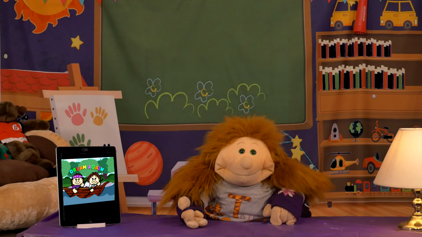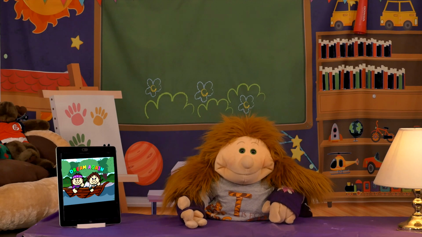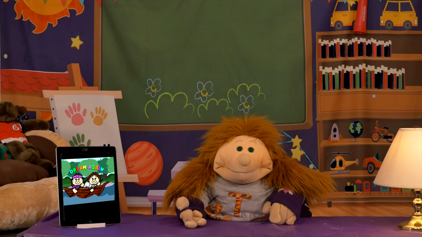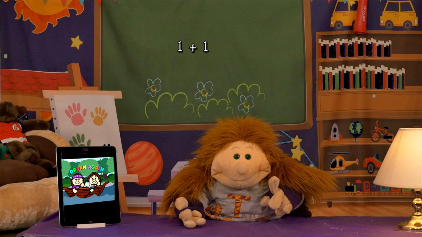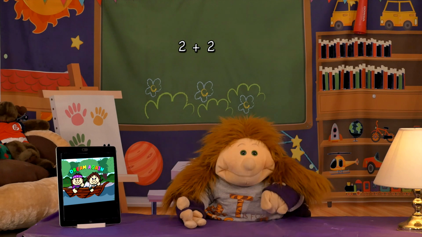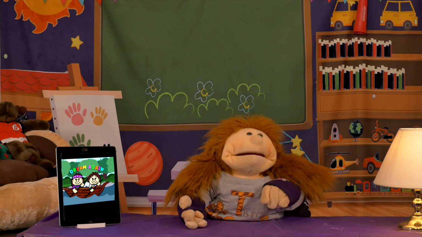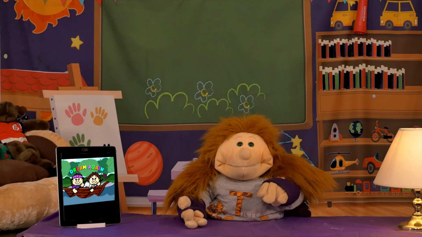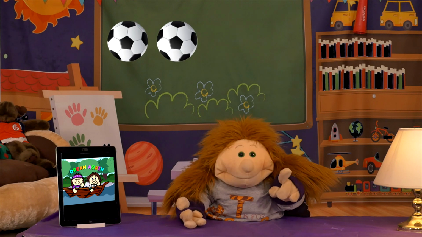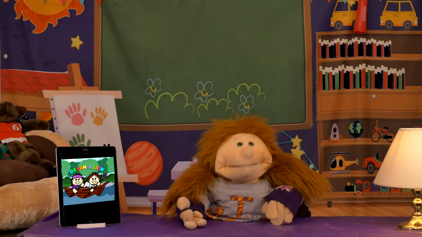Okay, kids. Now that we've learned how to count, let's try to learn how to add. Let's start simple. You see behind me on the board? You can follow along. 1 plus 1 equals 2. 2 plus 2 equals 4. How does that work? Well, let's look. I have these 2 balls, and if I add 2 more balls, that makes 1, 2, 3, 4. Yes! Okay, so let's see.